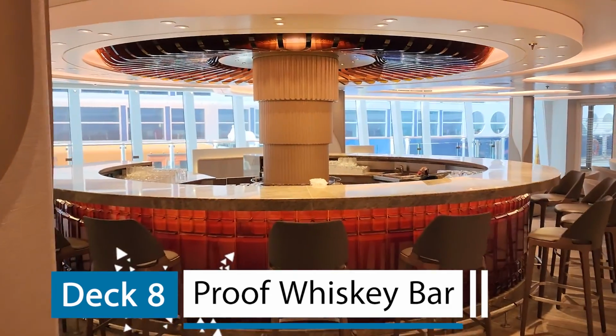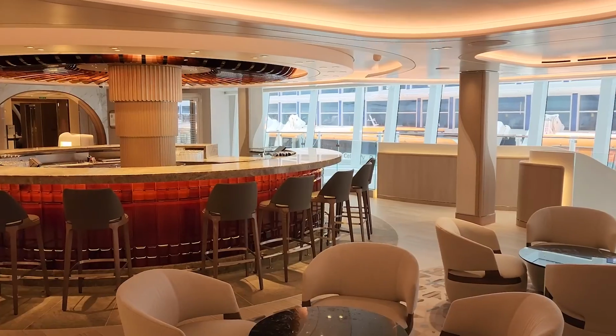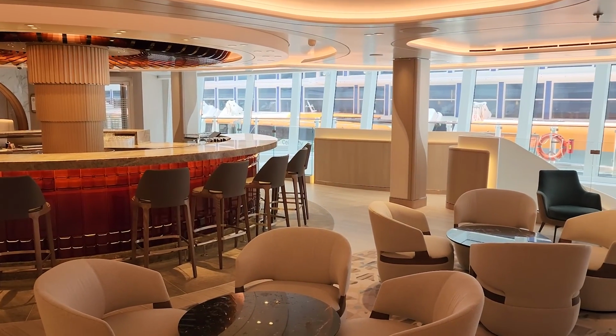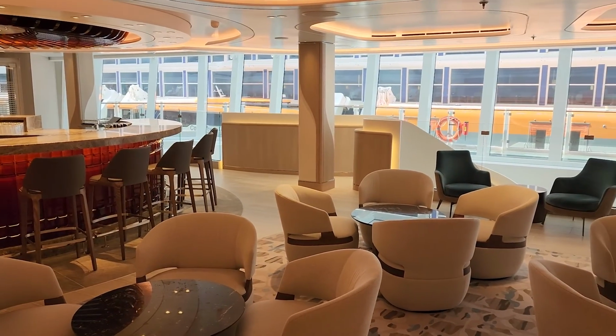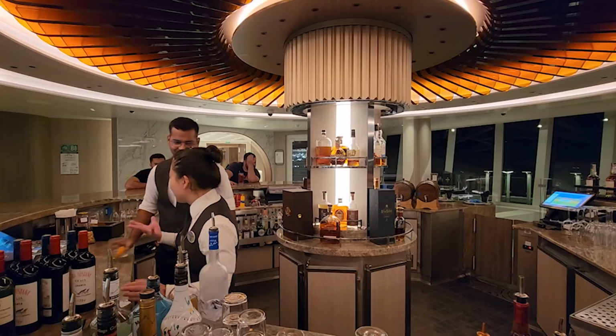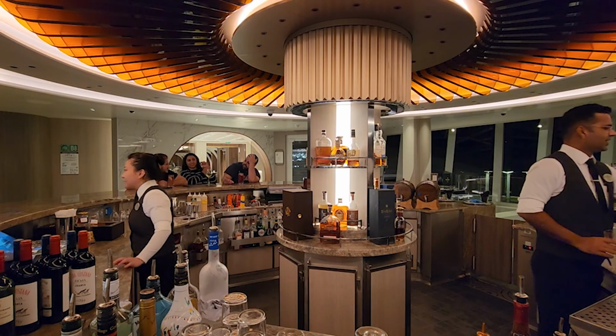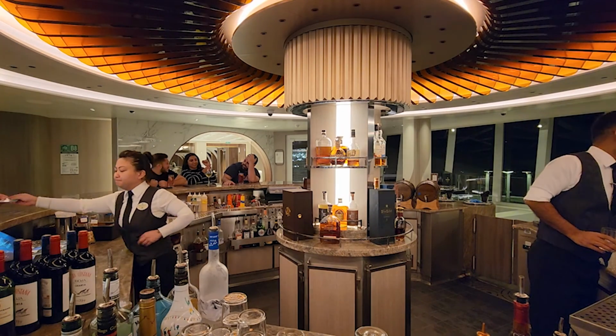They had a really interesting selection of whiskeys. They had other things as well. You could get a martini or champagne, but if you like trying different types of whiskeys, show up here. And if you have the Premium Plus beverage package, all the better, because you can get things that cost $80 a pour and it's all included. I should have taken more shots when it was actually lively, because we hung out here a lot.